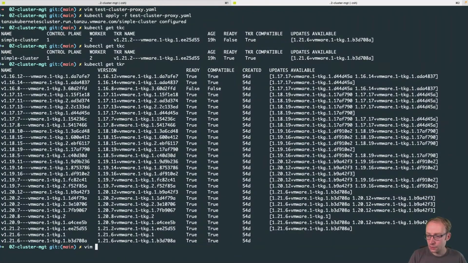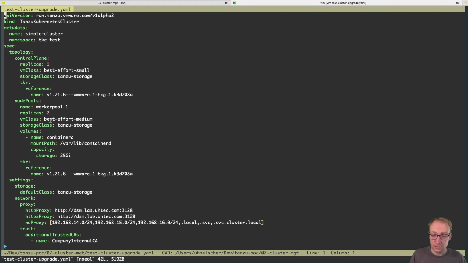So back to our cluster, I also provide an upgrade YAML file. And if you have a look at it, it's the same configuration as we did before. It includes the proxy configuration, it includes the additional storage for our containerd. And as you can see here now, I added the two names for our references. And this is what we will now use and apply to our cluster.